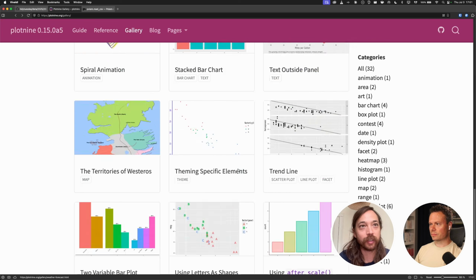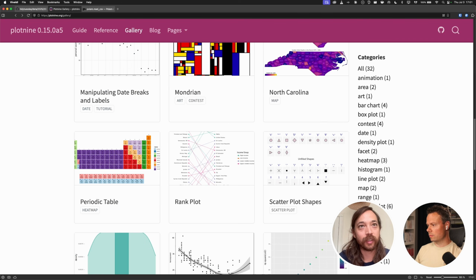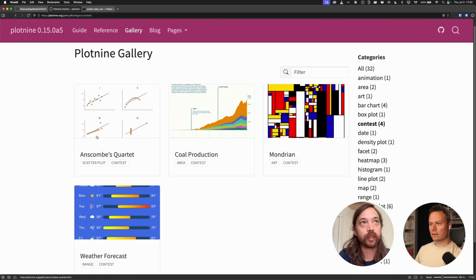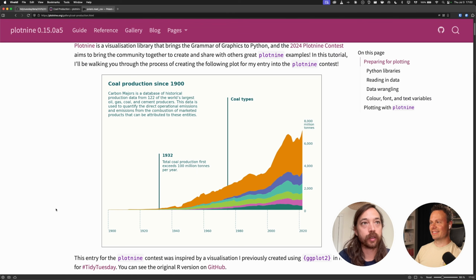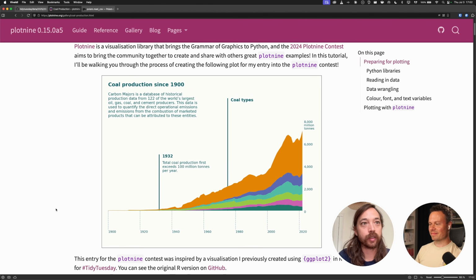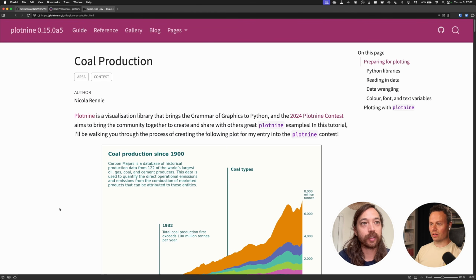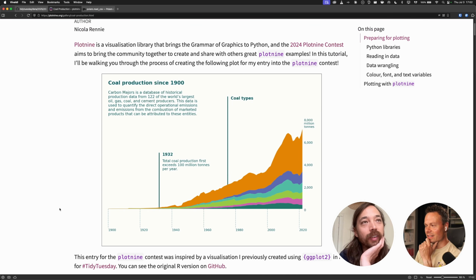Let's see. Oh, it could be that this one won, by Nicola Rennie. I might be mixing it up, and the other one could be second place. Anyway, it doesn't matter. It's clear that the contest produced some really nice visualizations that we included here in the gallery.